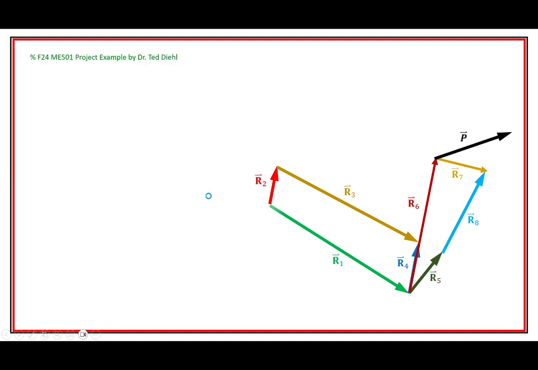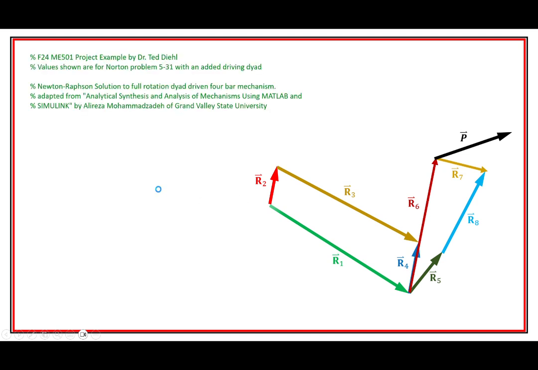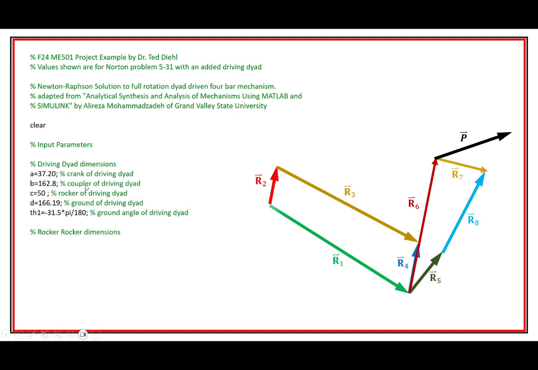All right, so here's some of the preliminary stuff, clear things in here. And then here are the dimensions and the starting angle for theta 1, right? Because theta 1 is now at this particular angle. It's been 0 a lot, but we have it now at negative 31.5. You can't go negative. That's just, you're going clockwise instead of counterclockwise. And then I also have all the dimensions for my rocker.